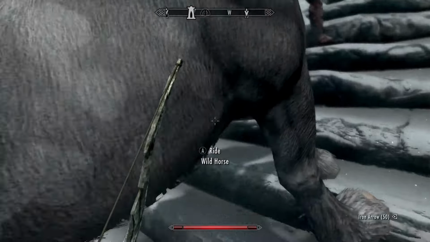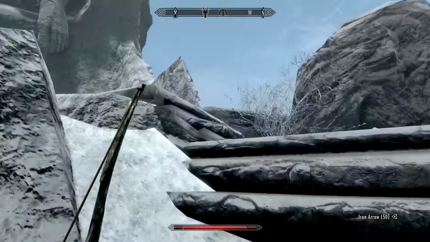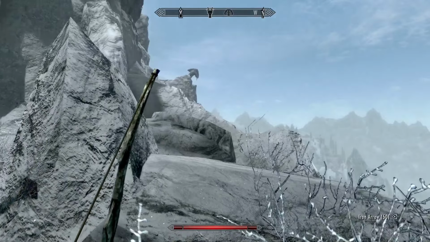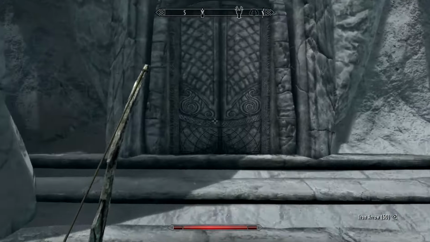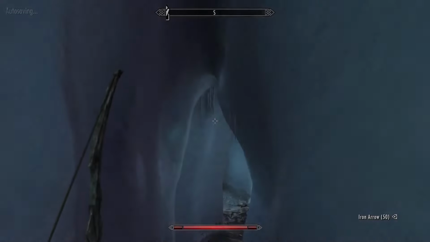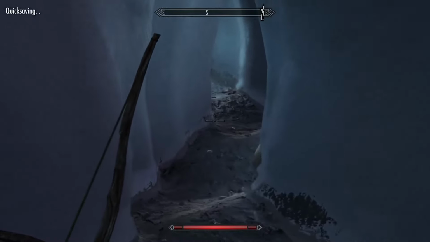Right. Hey, Rallus. You want to see some cool shit? Let's go raid his little dungeon. There is a dragon here. We should clear that out. We really, really should. Maybe we'll do that next. Now, what's the chances there's going to be Daedra in here? I feel pretty high.